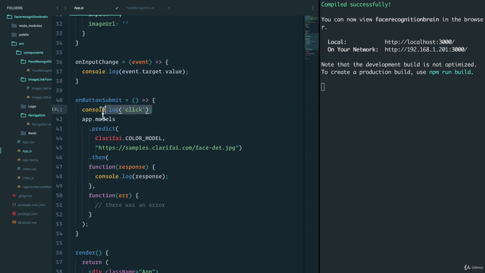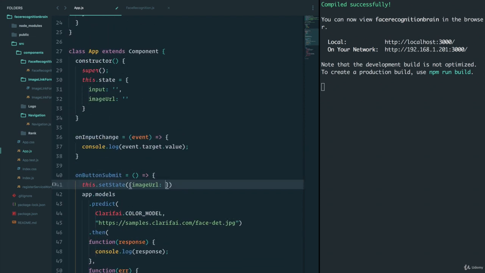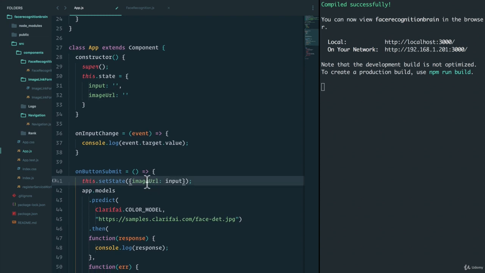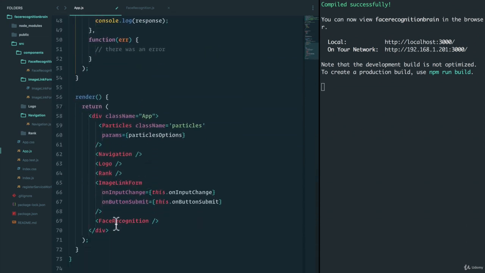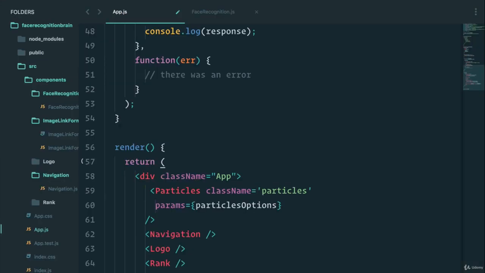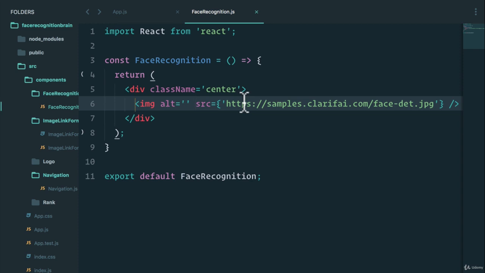So we can say that on button submit, we want to this.setState to have image URL updated with whatever the input is. So this way, we can pass the image URL down to the face recognition. So if I do imageUrl equals this.state.imageUrl, I can now use imageUrl in my face recognition component as the source.